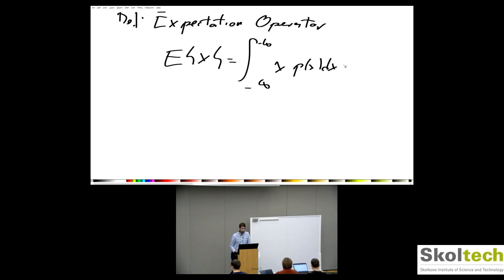So you can imagine this as a kind of weighted average, right? So forget about the integral, right? So this is the limit of a sum. But you can consider that what you are doing here is a kind of weighted average of this variable, right? So this is used a lot. Actually, this is the first order moment.